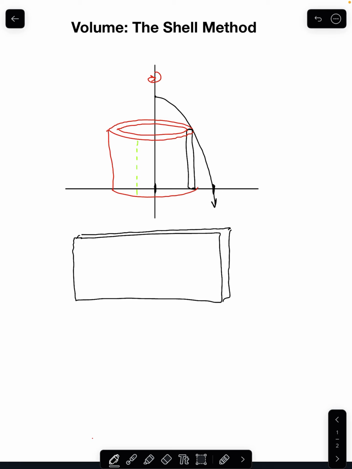The thickness, the depth of this rectangular prism, is based on how wide our partitions are. And we know that eventually those partitions will become smaller and smaller in width. But for now, we do have a thickness to this. We have a thickness on this dimension, and that thickness is the same thickness as the width of our partitions, which we call delta x.